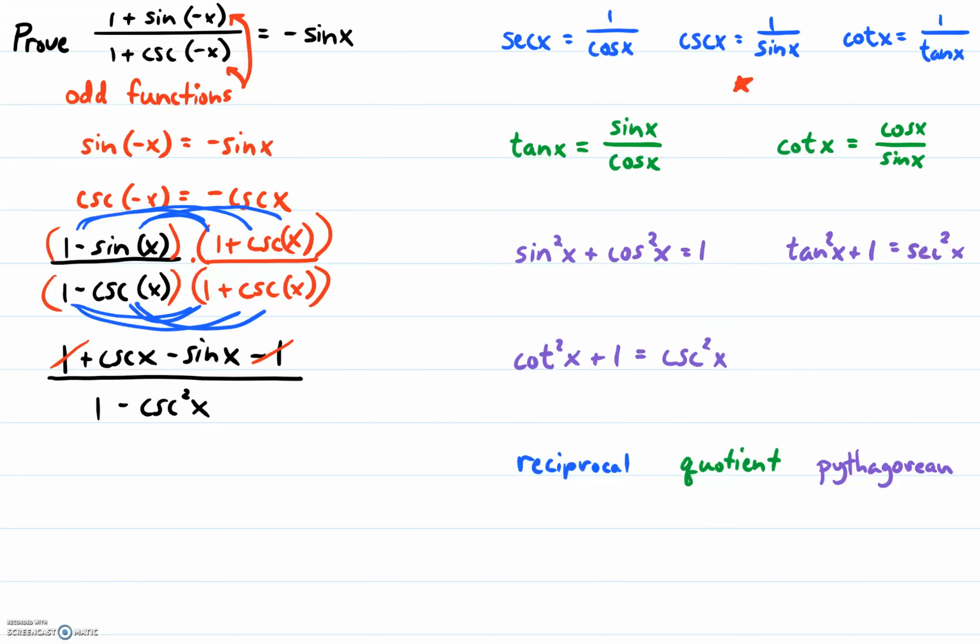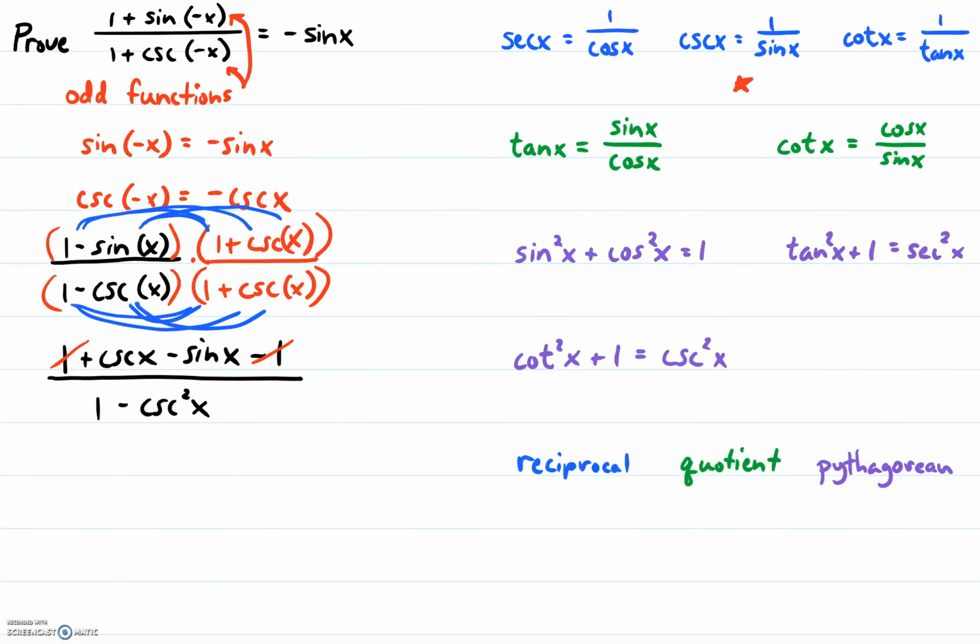Now, if you look for cosecant squared x, we can change that into 1 over sine squared x, again, using our reciprocal identity that I starred in red. We can also do the same thing in the numerator with the cosecant x. And this is just a stage where if you don't see anything else to do, a good thing to do is to just turn everything into sines and cosines, and hopefully everything will work out.